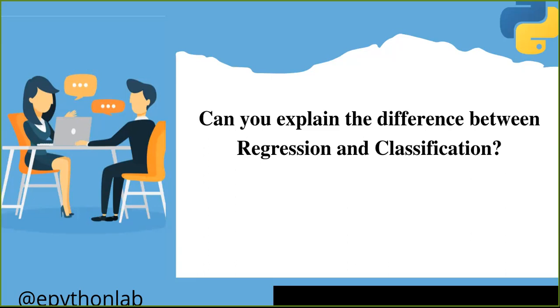You can watch the previous interview question about supervised versus unsupervised learning. So algorithms can be divided into two groups: supervised versus unsupervised learning. Supervised learning algorithms use labeled data as input, while unsupervised learning algorithms use unlabeled data. However, we can also distinguish machine learning algorithms by the output they produce. In terms of output, two main types of machine learning models exist: those for classification and those for regression.